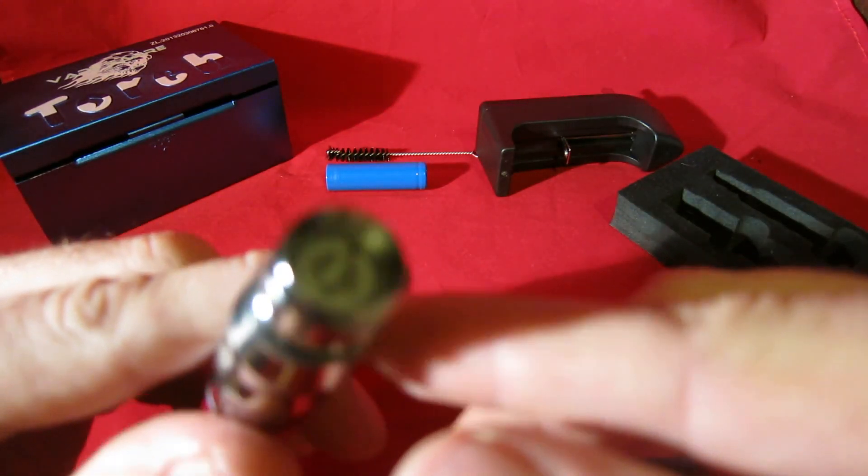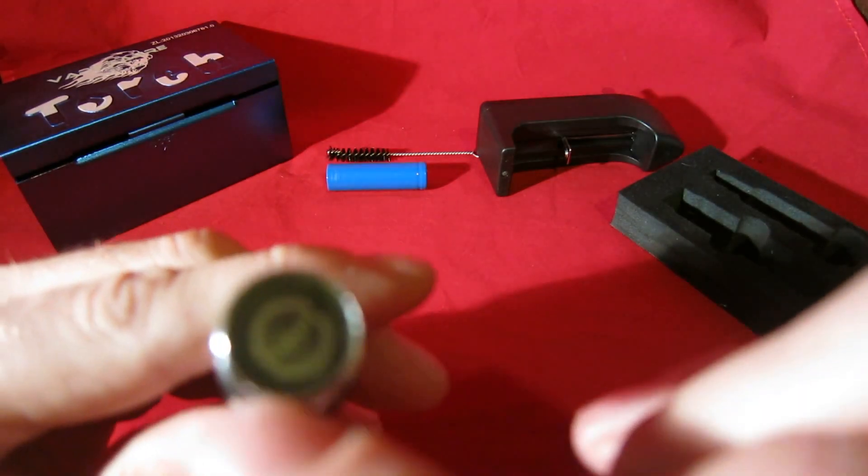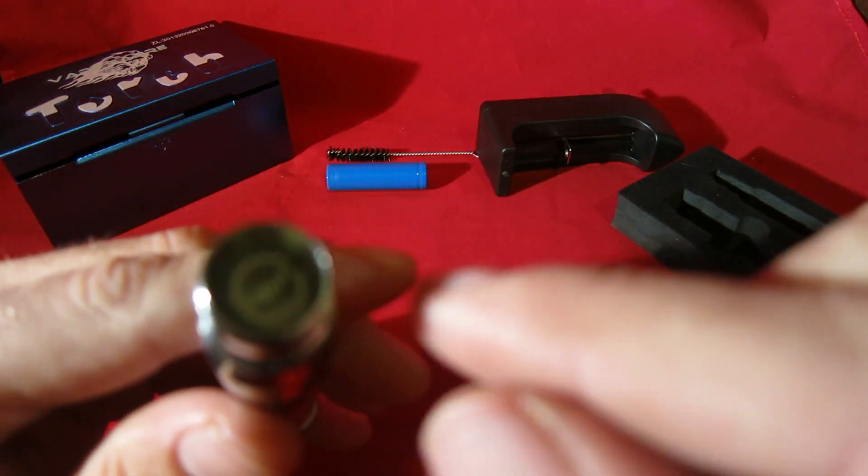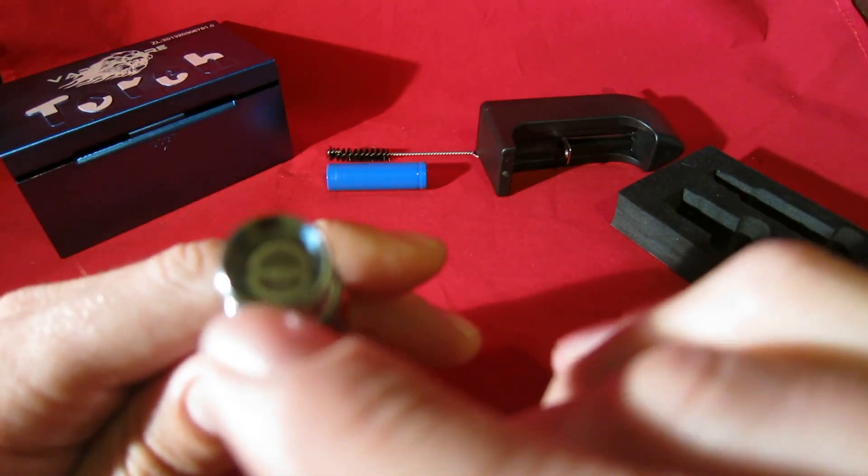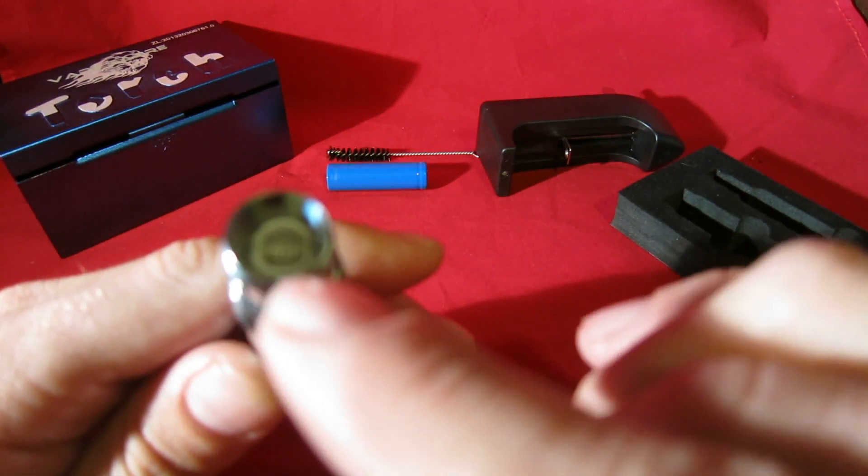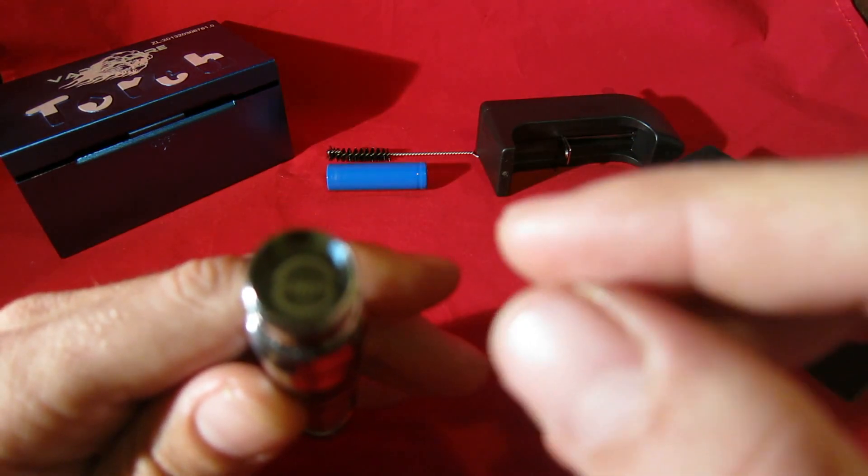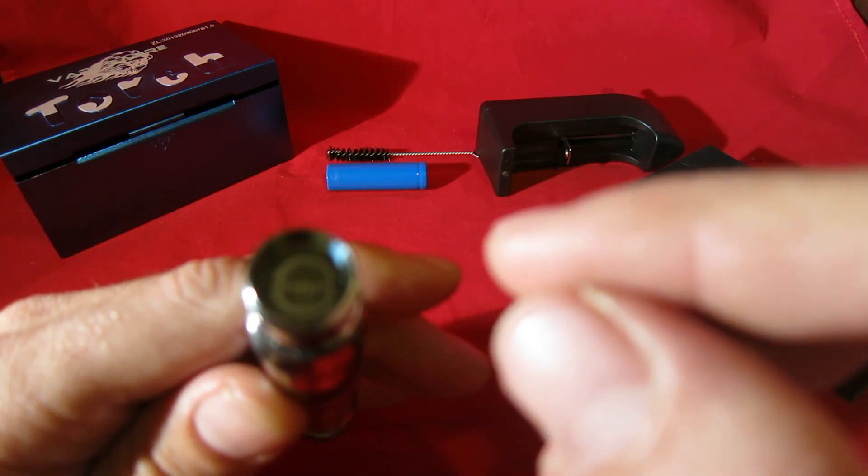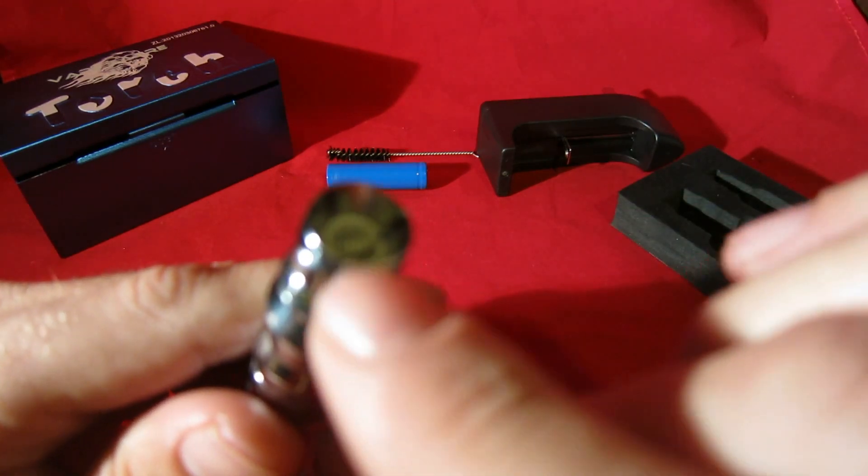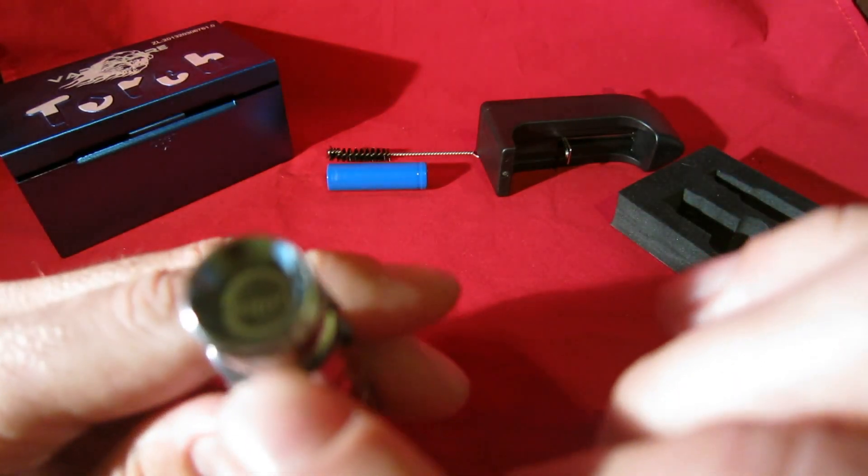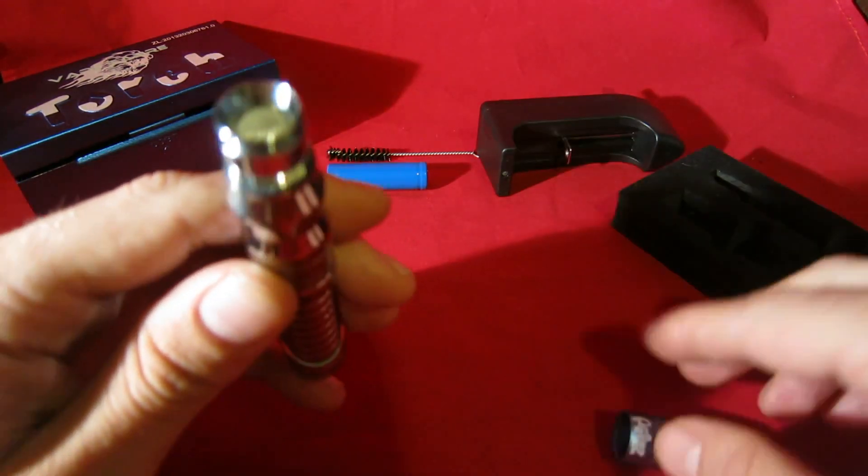Also, the way this was built is there are two little holes. You can't really see them. There's one right there. There's one right here. But basically they're snorkel holes. And also, the atomizer coil is raised up above the ceramic dish. So it doesn't burn out. It won't burn out on you. It's not laying on the bottom of the ceramic dish. It's kind of hovering. And it's got a really big coil on it.